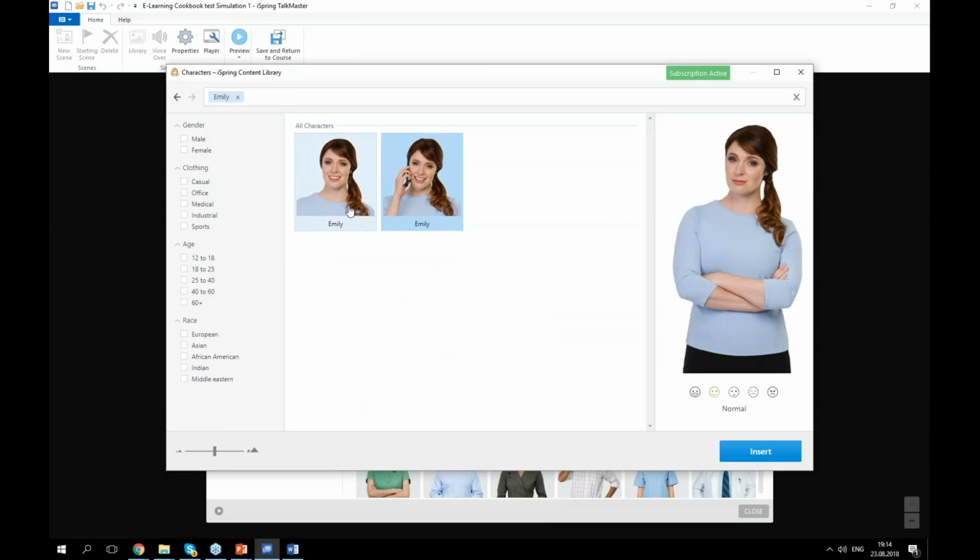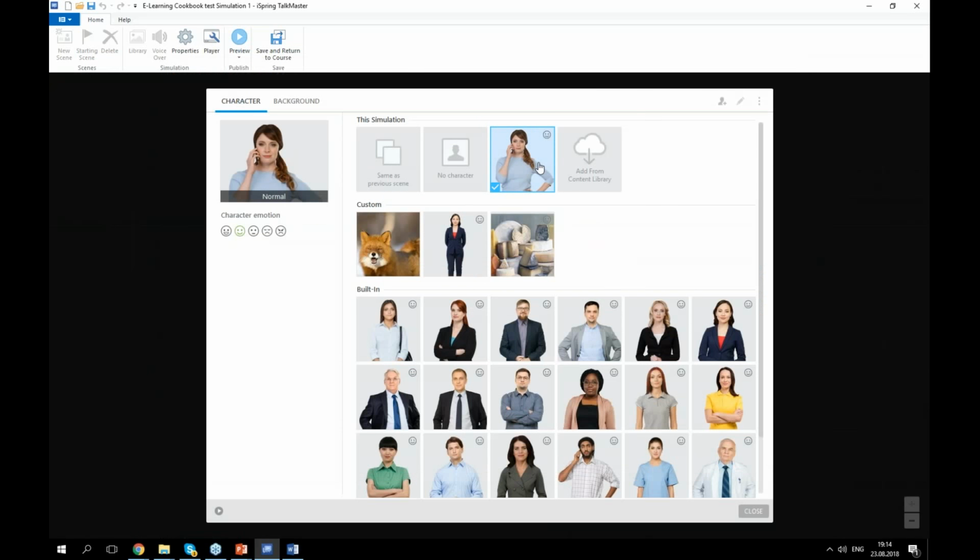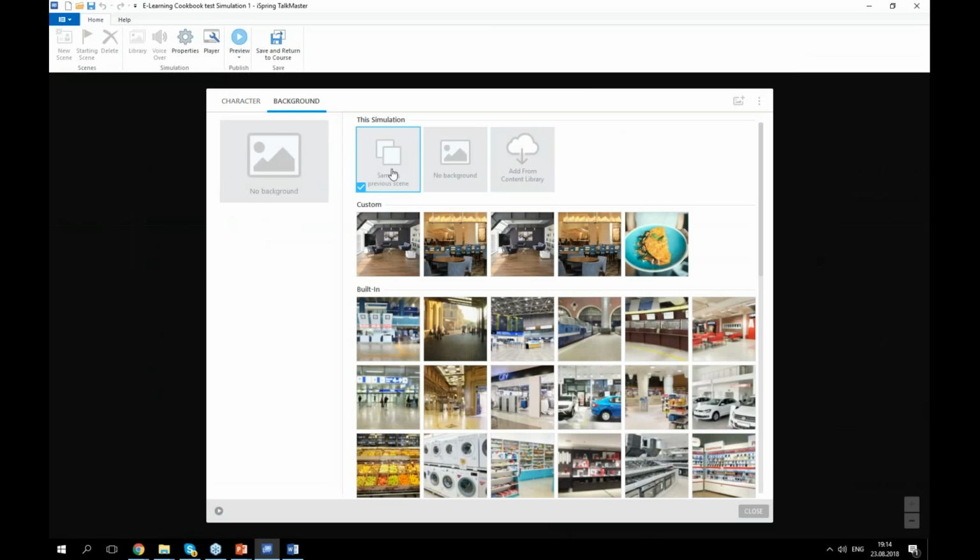And she will be fine with mobile phone. After you insert, you will automatically have this character with all the emotion packages. And that's what we are going to choose for the background of our dialog simulation.